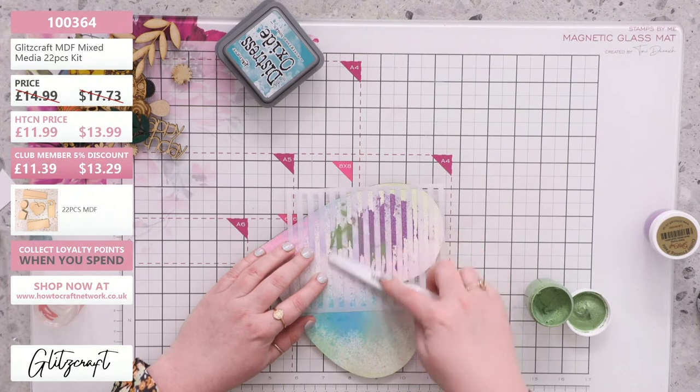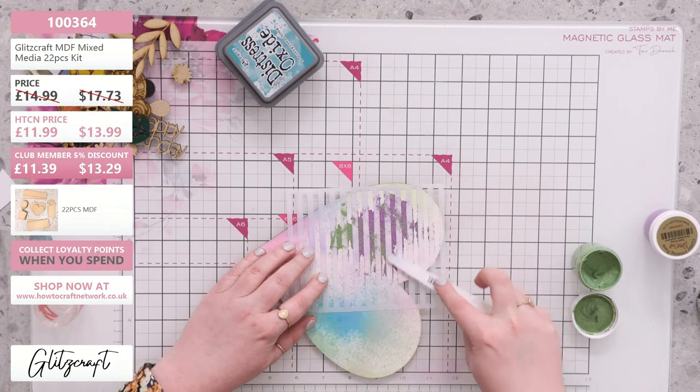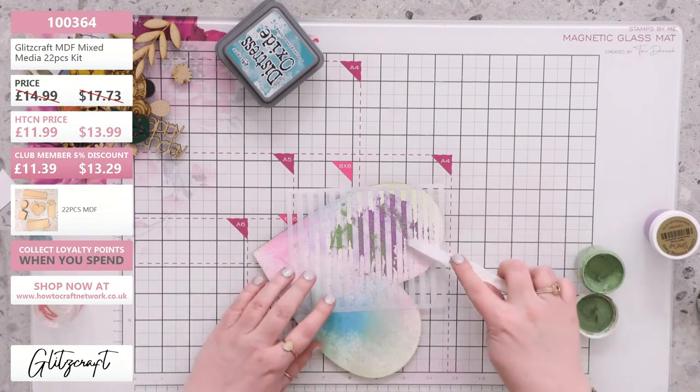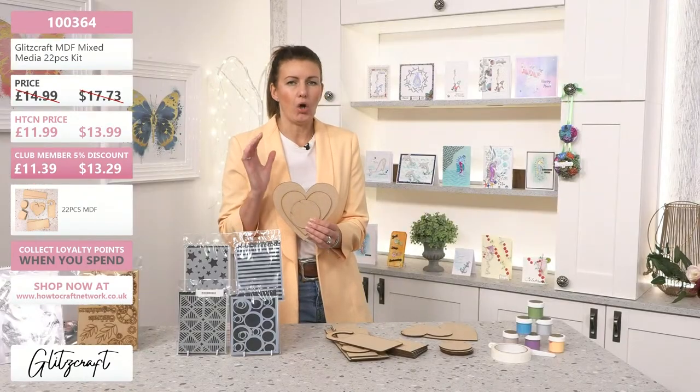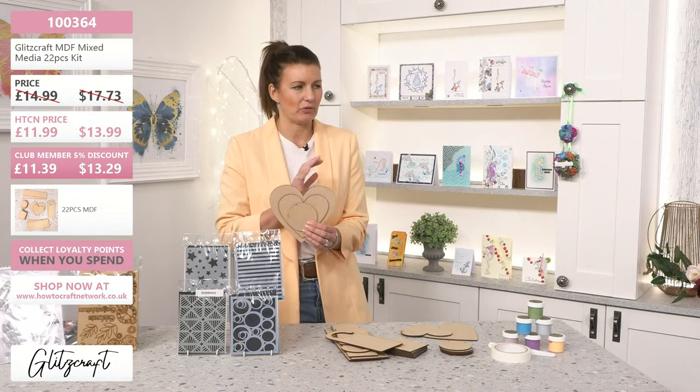Stripes are an absolute must, aren't they, Helen? In everything, in a stamp format, stencil format, they are an absolute must. They're brilliant for all genres, all celebrations, all gents, female, whatever it may be. Stripes are just a great go-to.